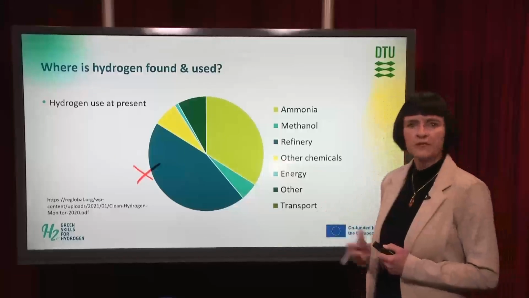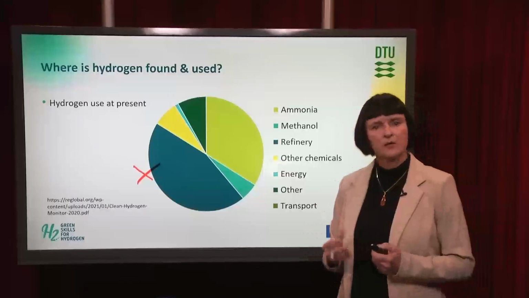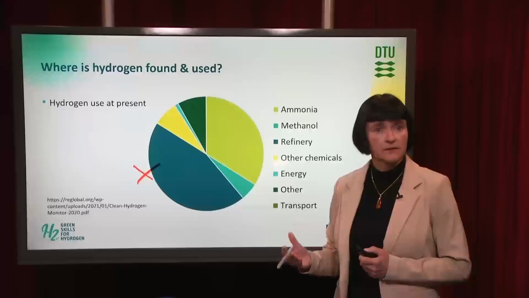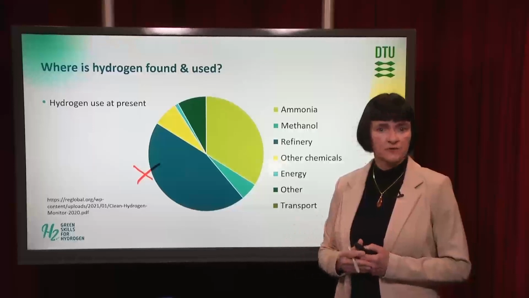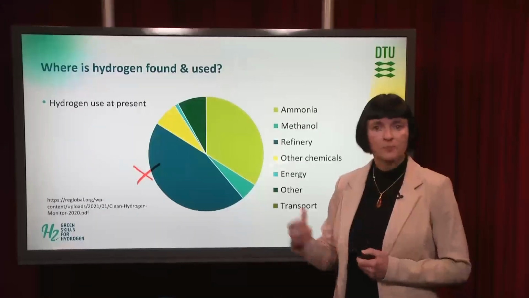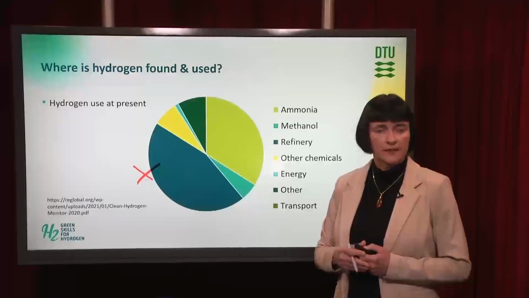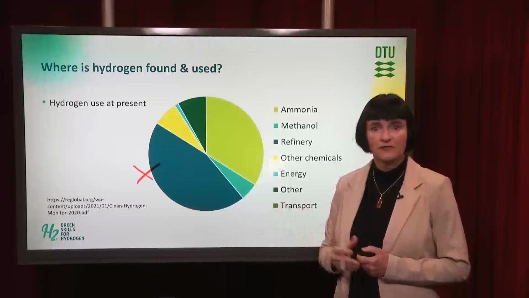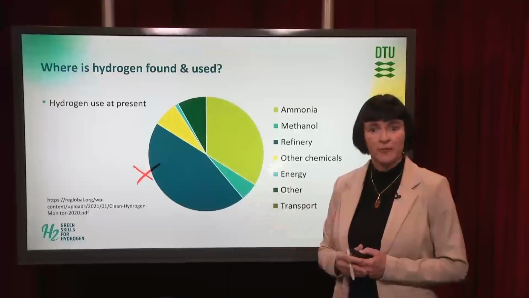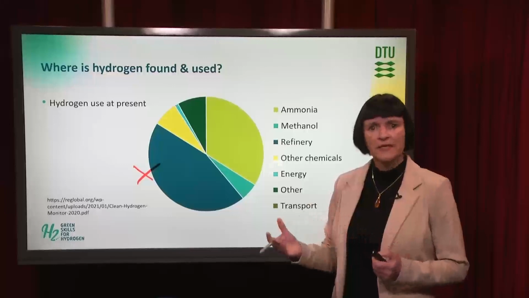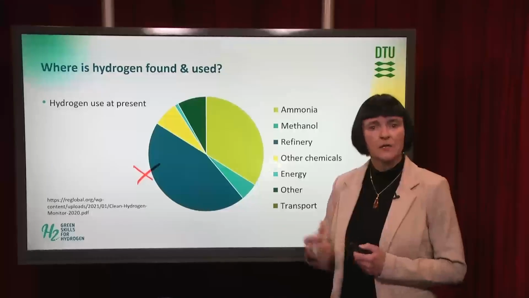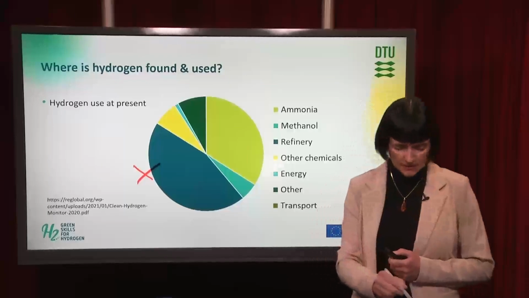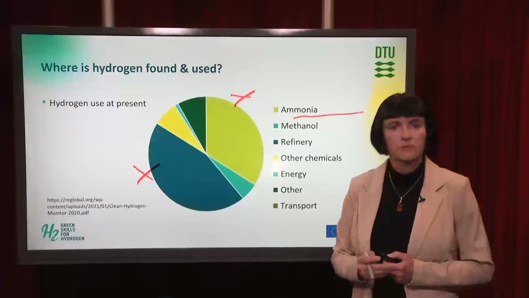Refinery is a chemical industry where we tailor hydrocarbons towards needs in chemical industry, in energy, in transport. Here we, for example, make ethylene for plastics production. We make gasoline, diesel, kerosene for transport, aviation, shipping and so forth. We make paraffins. So we make all the basic chemicals for our chemical industry and also the fuels for our transportation. Another big sector is here, the green one, and this is ammonia.